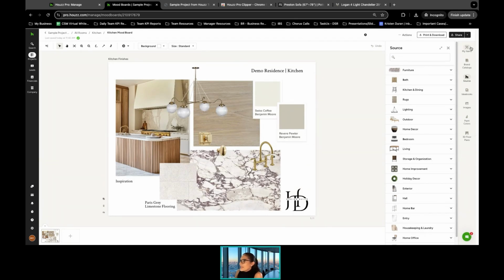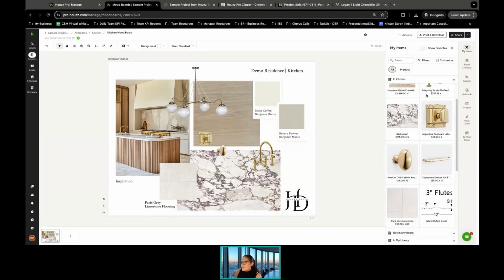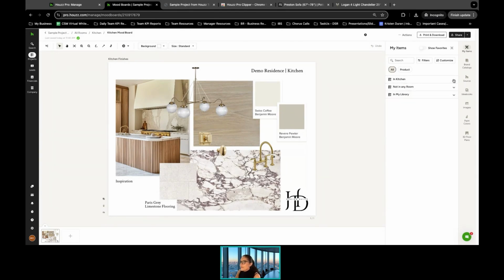Starting on the top right-hand side, going back to clipped items. Again, another big topic. So we started off clipping items. This is also another space where you can bring them in automatically. You'll see here, it can show what's already been assigned to the kitchen. This is reading that selections board that we've created. These are the items that I had specifically added to that kitchen area in my selection board. You'll also be able to see items that aren't associated with any rooms, which right now would be none because we've already had them assigned.